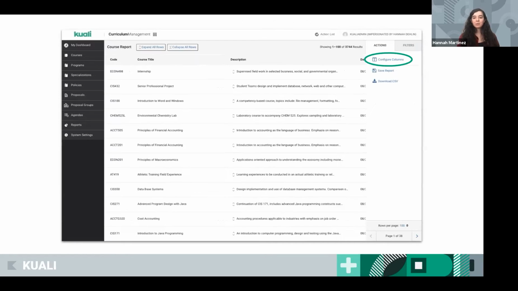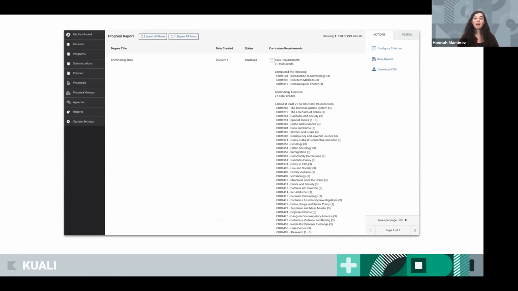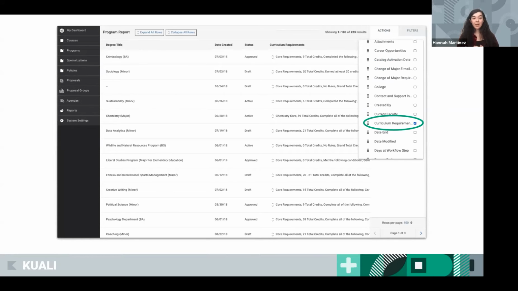Of course, like I mentioned before, there's lots of different things that you can filter your reports on. If you get to this information and you have filtered based on programs, you may want to filter your programs based on a particular department or based on a particular college. You may want to filter based on a particular status, and so you can do that as well. You can also filter based on other advanced filters if you want. This allows you to hone in on that data that you're really interested in and make sure that you are reporting on exactly what you're looking for.